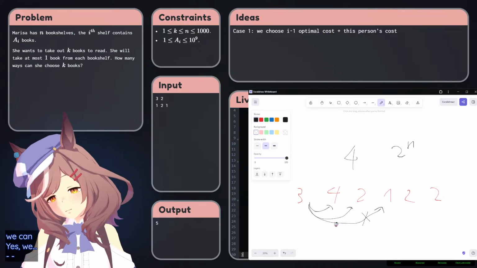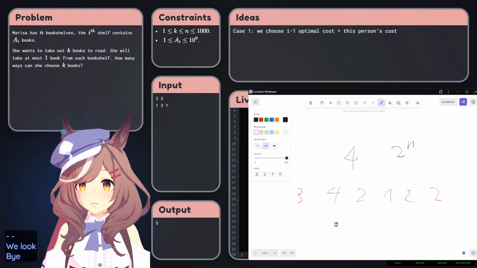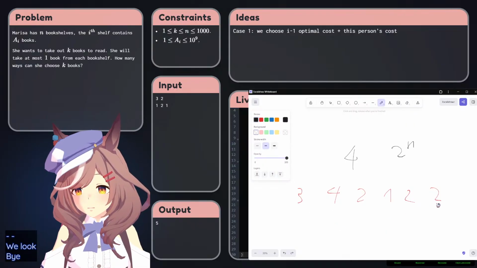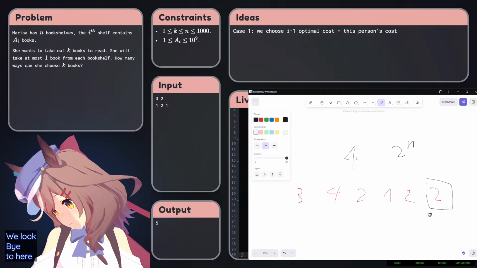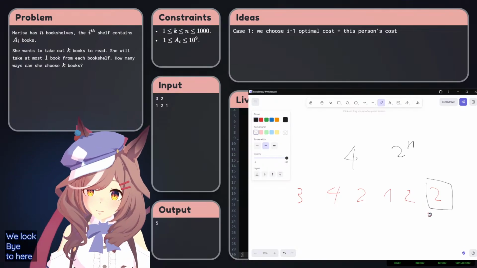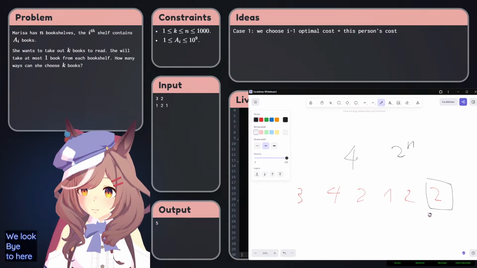So if we look backwards, when we are at 2 here, let's find the number of ways so that we can add up to it, which includes the 2 here.